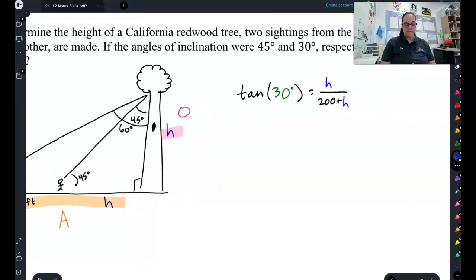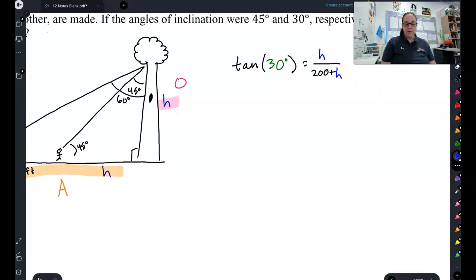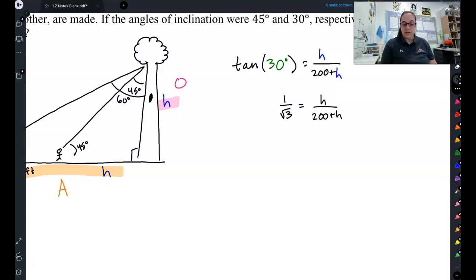So far, so good. So I have an equation here. However, I still can't really solve for H. But didn't we make a table earlier that tells us what tangent of 30 is? If you look back at that table, it told you that tangent of 30 is always going to be 1 over root 3. Always, always, always. Doesn't matter how big or small the triangle is, that will always be true. So now I have this equation, which I can solve.